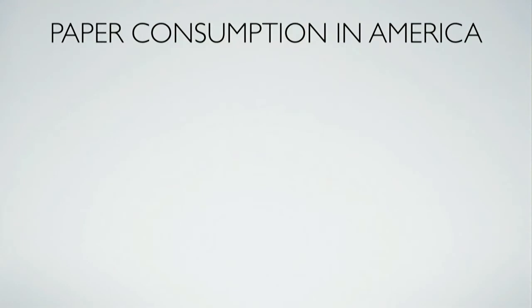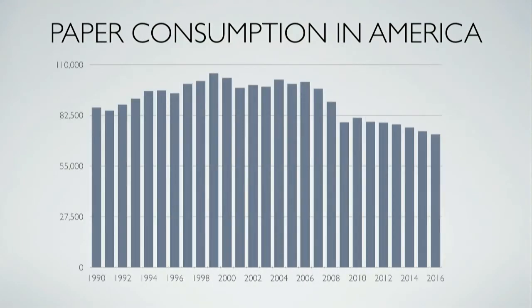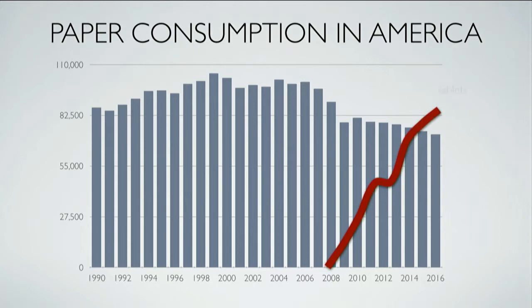And if you mapped out paper consumption in the United States, it took a dip in 2006, going on down, and it continues to drop. And if you map the purchase of tablets, it sort of coincides with the drop of paper and the rise in our access to electronic books. And in terms of e-books versus paper books, Amazon in 2011, e-book sales surpassed printed books.